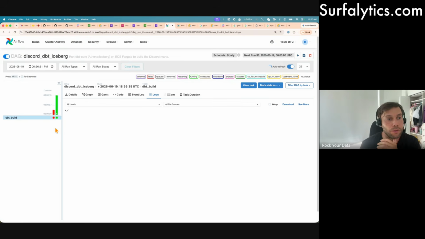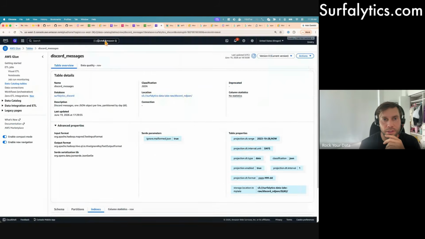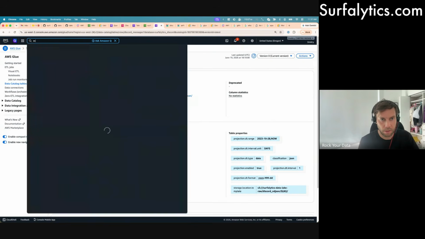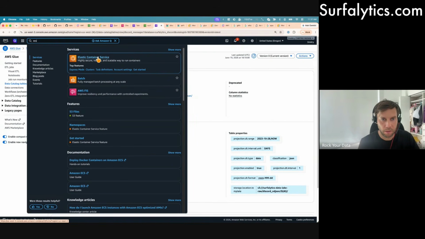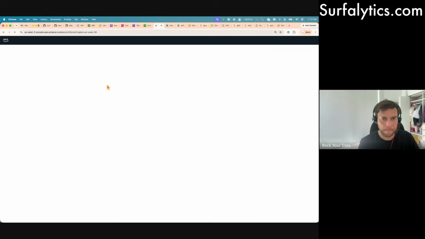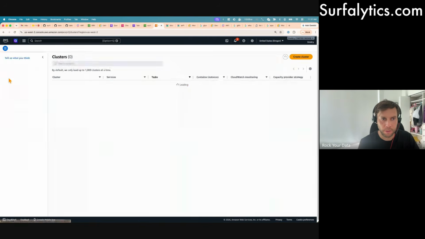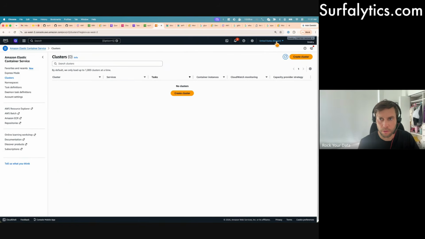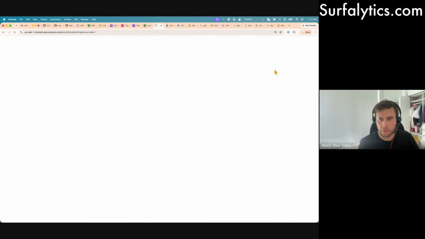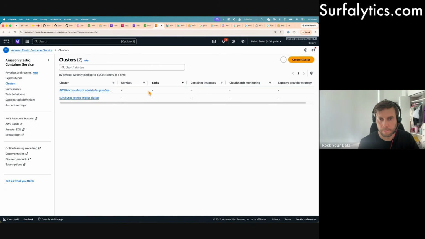Under the hood, it should take the image from ECR, go to ECS, and start doing something. This is the clusters. Okay.